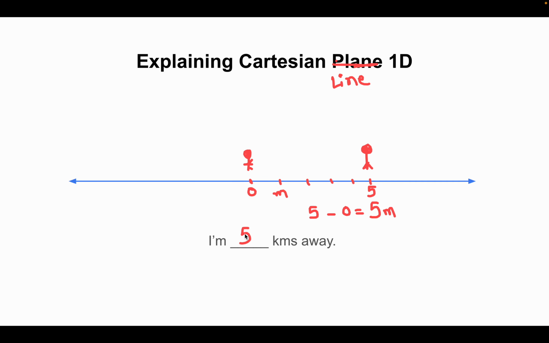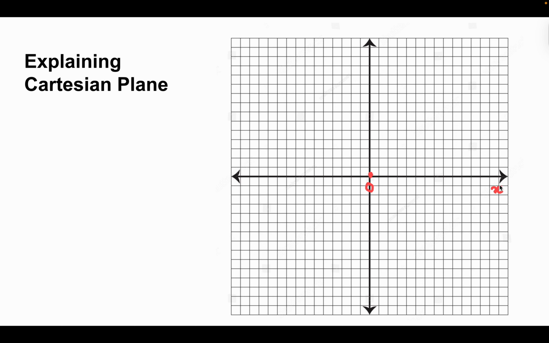So look at this. There are two lines crossing each other at 0. We call this the origin. The horizontal line is called the x-axis, and the vertical line is known as the y-axis. Every position is given by two numbers. So let's say this is a point. An example is this point A, and this point is 3 comma 2 in the Cartesian plane.